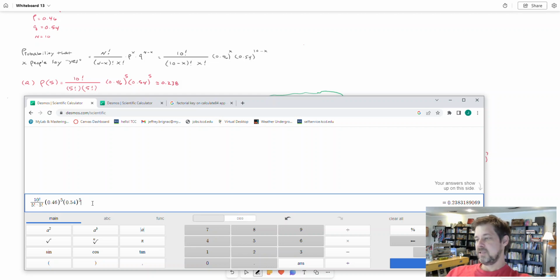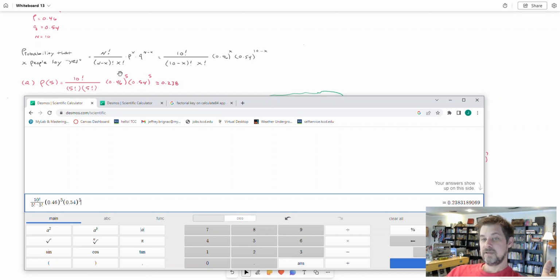With this calculator here, or just about any graphing calculator, I can type things in so they look like this, and that's what I need to do. With the fraction key, the division, I can create this fraction, and I do 10 factorial over 5 factorial times 5 factorial, and then with parentheses and my exponent key, I type it in just the way you see it, and if it looks like that, it's going to be okay.